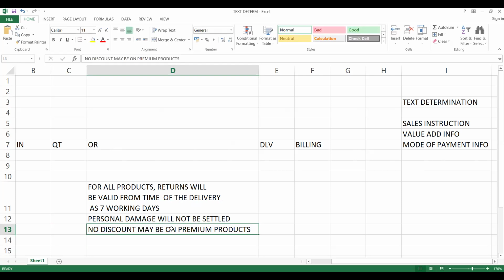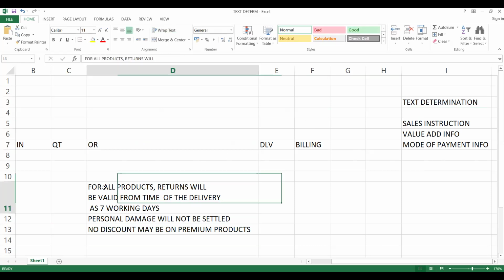I think it is now a trending word. So you don't want to give any discount around rich people. You might put such an instruction for rich folks who would like to buy Rolex and bigger brands.